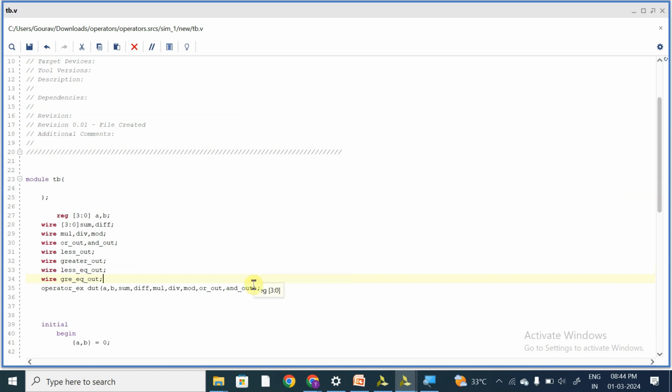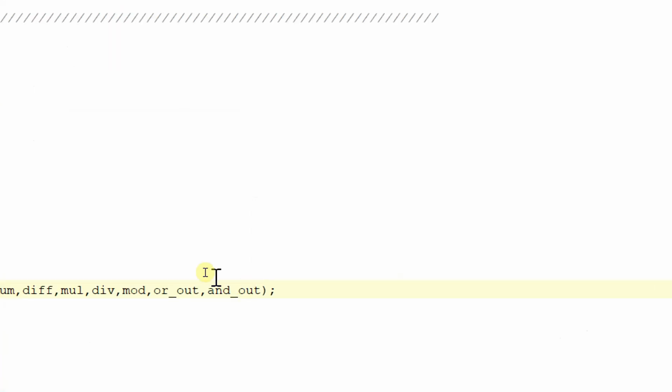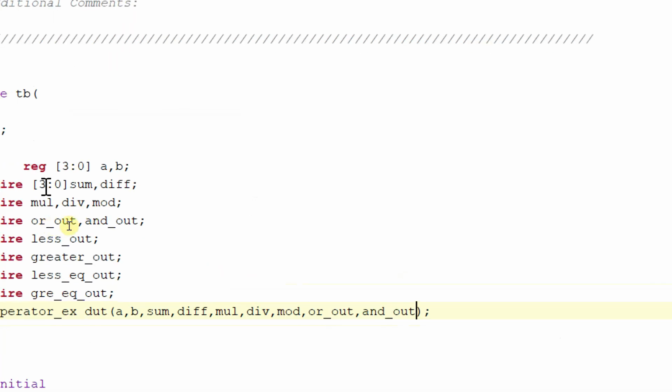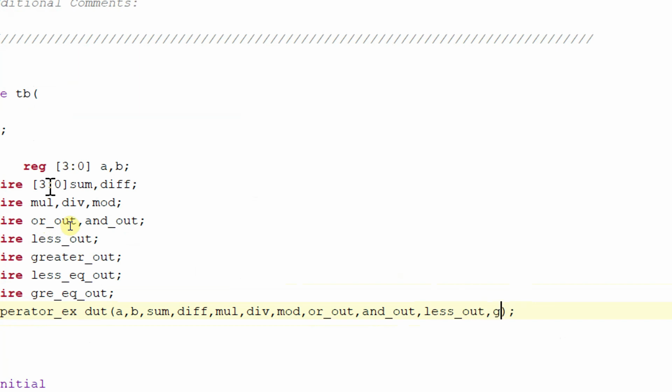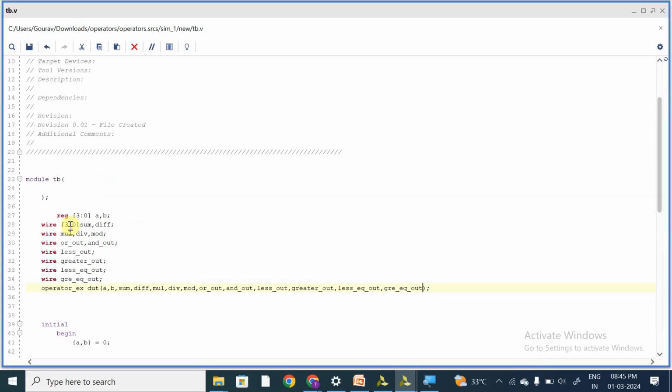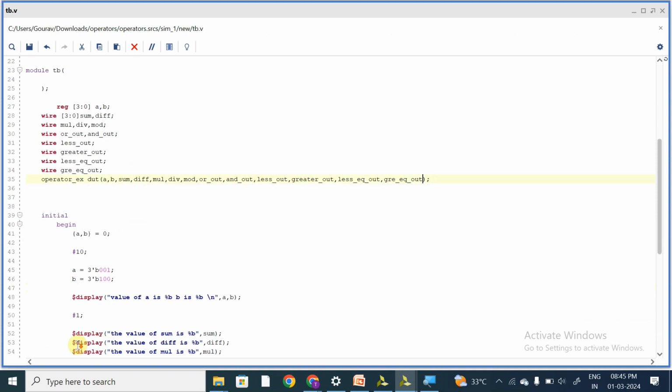We should be careful because here we are doing position based instantiation, that's why we should refer multiple times. It should be less_out, greater_out, less_equal_out, and gre_equal_out. Yeah, and I will display these values here.